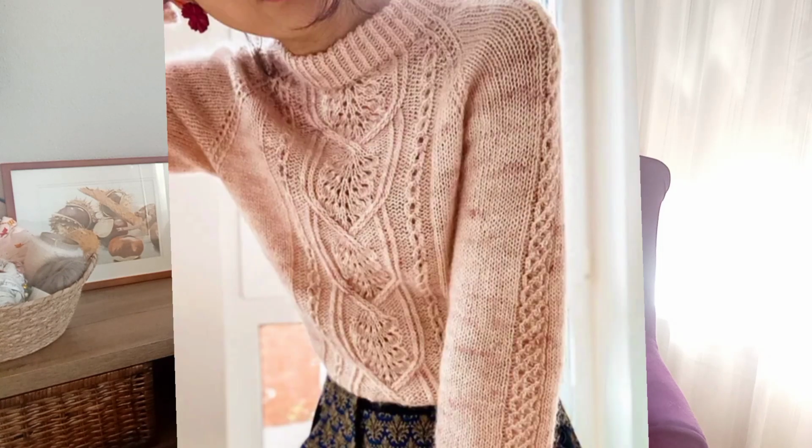The next are 4 patterns of the same designer, and I just bought them this weekend since she had a birthday sale, 40% off, which was a great deal. I'm not sure, I'm probably gonna butcher her name. It's the Keep It Warm sweater by Yeon Hwa Lee, something like that. She has really beautiful patterns.